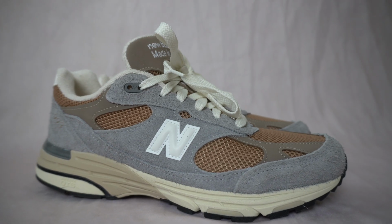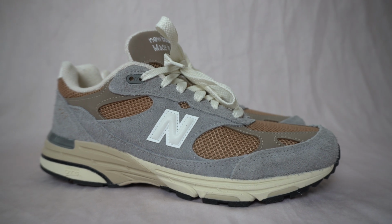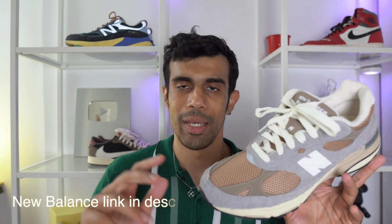And this sneaker, and with pretty much every New Balance pair right now, I think if you're able to get these on sale, or I think if you actually just wait a bit, you should be able to get these on sale. Minimum 20% off to me nowadays for most sneakers is basically the new retail. It has been very easy to get sneakers you want for a good price, so if you're actually able to wait it out and see if these go on sale, then good luck. I think these will maybe sell out on the New Balance website, however maybe at other retailers it won't, but if you're willing to wait it out, then wait for a sale.